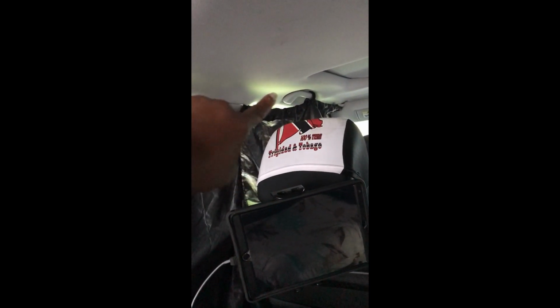These curtains, I sewed these curtains. There's Velcro strips here, Velcro strips here, Velcro strips up at the front, and Velcro strips holding the two panels together in the middle there. So I can roll them up if I need to drive, not far, around the campsite or something. So they're on both sides.